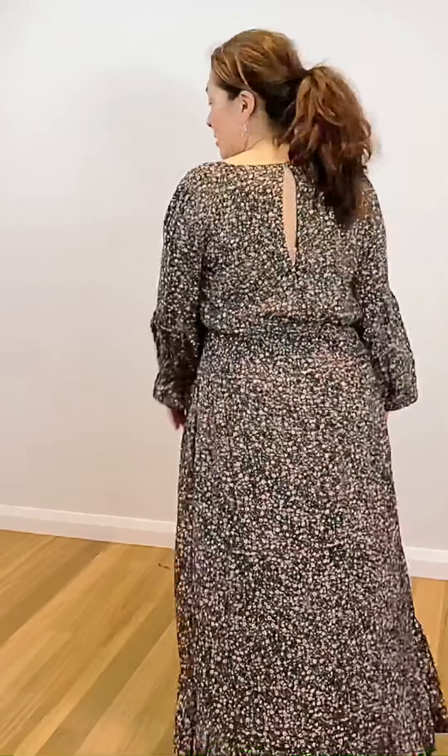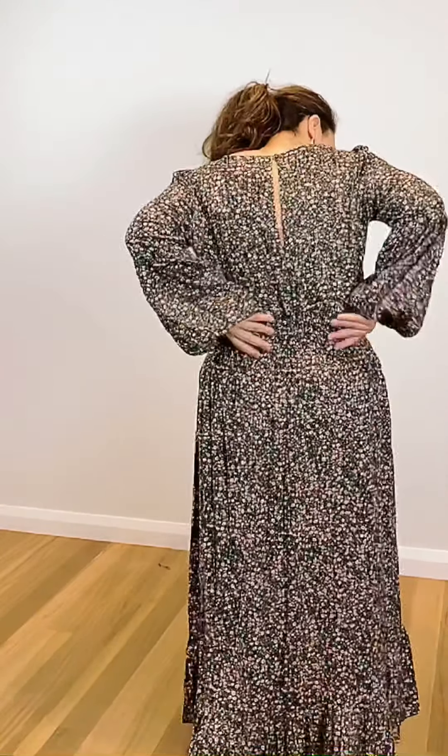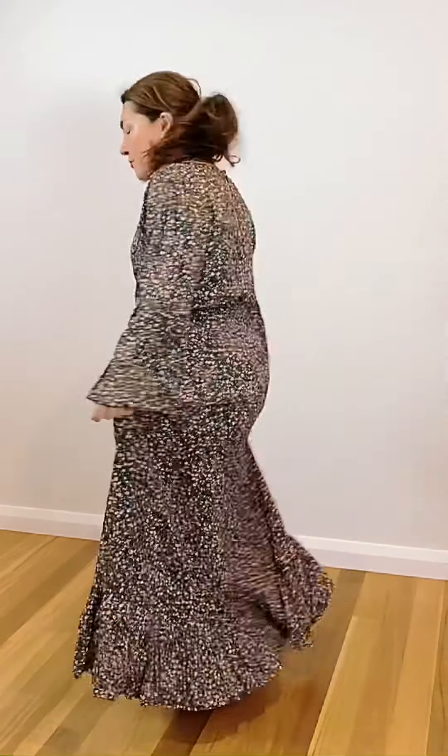Here's another look at the back — it's really wonderful. I've also got on the matching top, which is made out of the same fabric. My favorite feature is the statement sleeve — it's quite slim to the elbow and then from the elbow it has a beautiful billowing look to it.